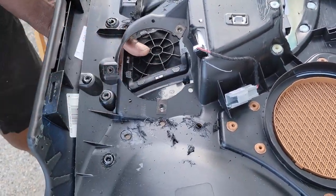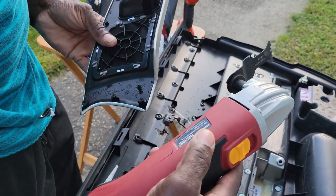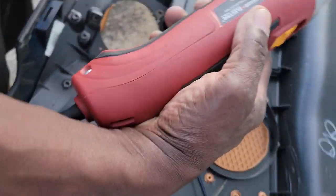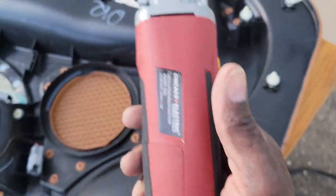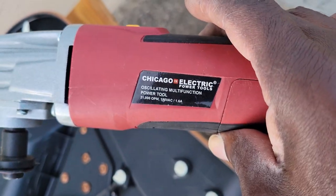That tool that you were using? I don't even know what they call it. So, electric grinding, cutting tool, power tool, oscillating multifunction tool. Just get it at Harbor Freight. It's like $20, I think it is.